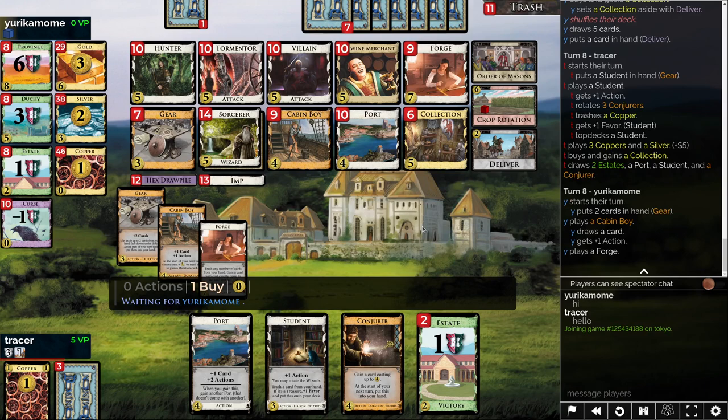I guess I can actually wait on the Mason. That's good. So what am I conjuring? Gear? I guess. Do I even have the terminals for that? No, I guess I'm conjuring like Cabin Boy or Ports. One of the two.